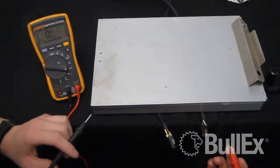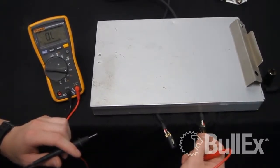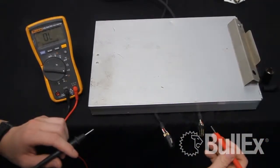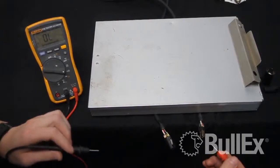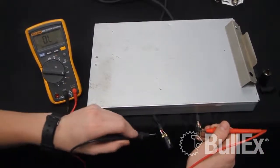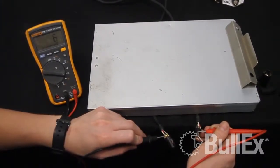Once you have all these items set up and in place, go through each connector of your controller cable one at a time — matching the white wire to the white wire, the red wire to the red wire, and so on. Make contact with one side of your probe, then contact on the other side, listening for a beep.